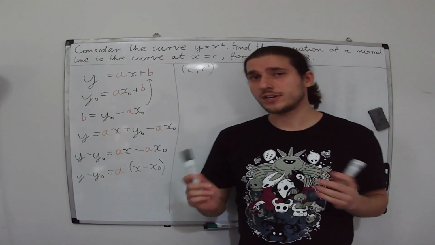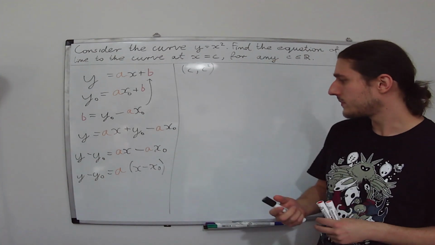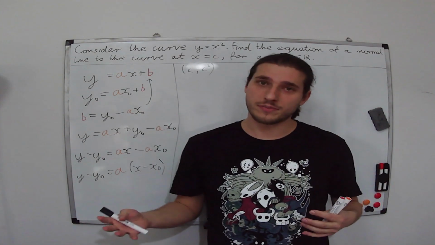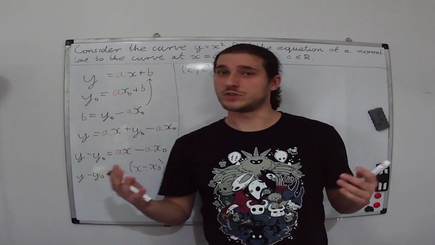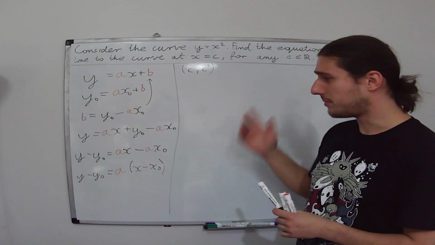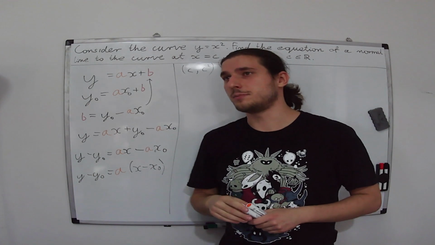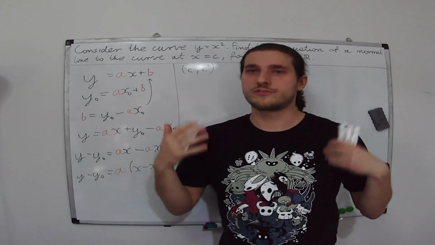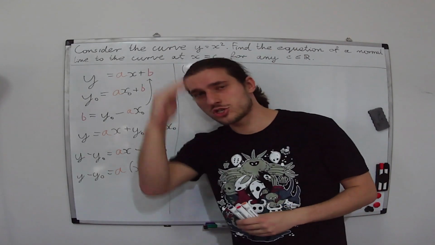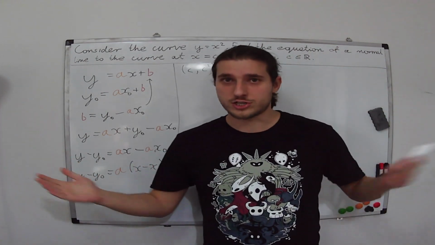Second thing, we've got to figure out what is the gradient of that line. And it might be easier to first find the gradient of the tangent line to our graph, and then from that figure out the normal line to the graph. And what is the gradient of the tangent line? As I explained before, a tangent line has the same gradient as the curve, and what that actually means is: what is the rate of change at that particular point on the graph? How much does y change when x changes? And what is that? That's just differentiation.